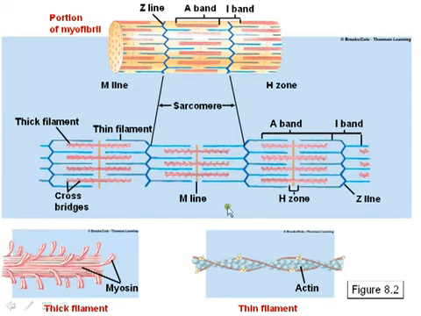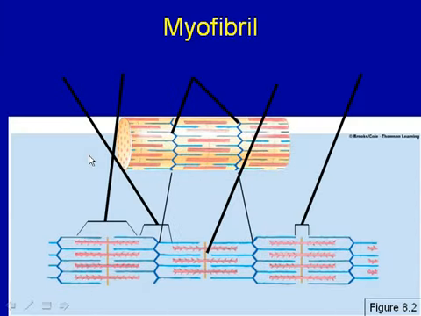What happens to the length of the sarcomere? It shortens. What's going to happen to the length of the whole cell? It shortens. Where's the H? It's a good question. So what is this first one here? What is this space from the end of one thick filament to the next thick filament? There's the I band. What do you call this dark space here? The A band. And the A band, if you look, the beginning of this myosin to the end of the myosin represents the A band.